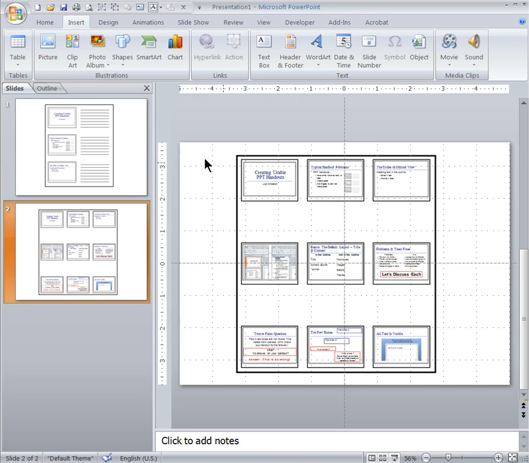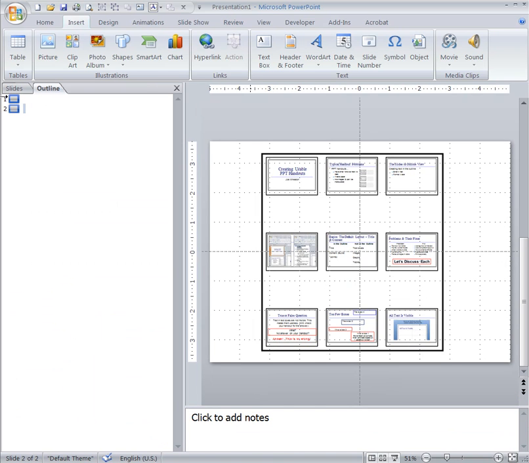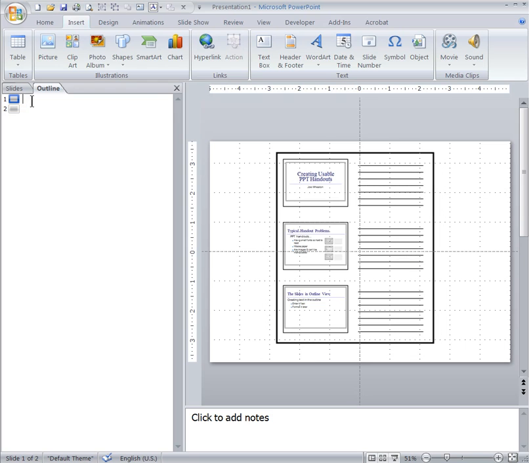So here we have a couple of images actually on a slide, and if I click on the outline, I see that there's places for 2 slides, but there's no text at all. I will start by typing in the title of the first slide. Title of first slide. Now, what it's doing is it's defaulting to the PowerPoint title and content bullet list on any given slide. That's fine, and for our purposes, we'll just live with this. We can fix this up later.